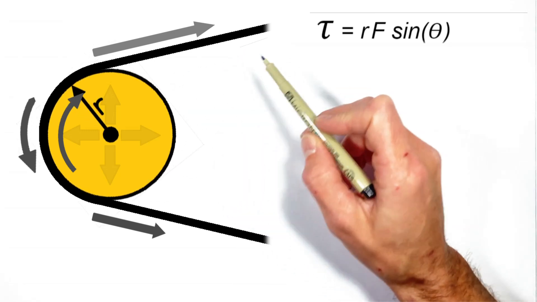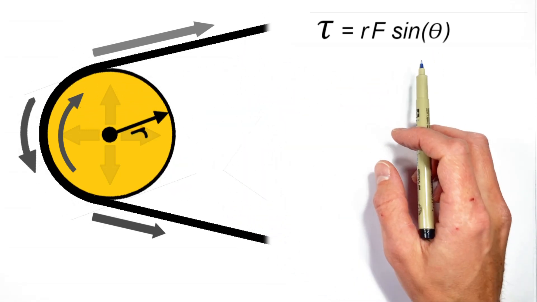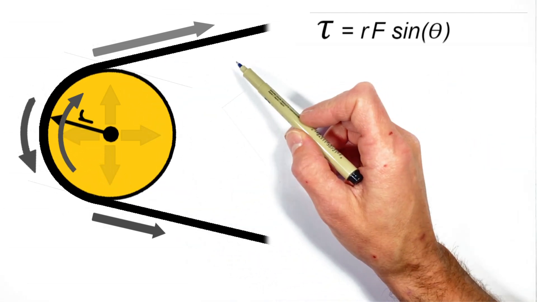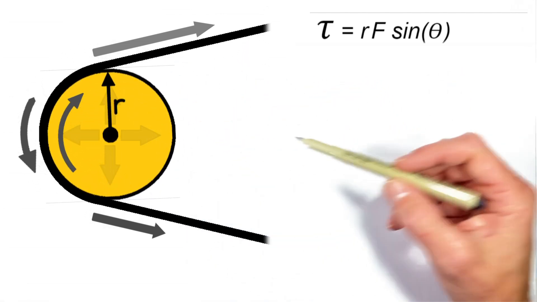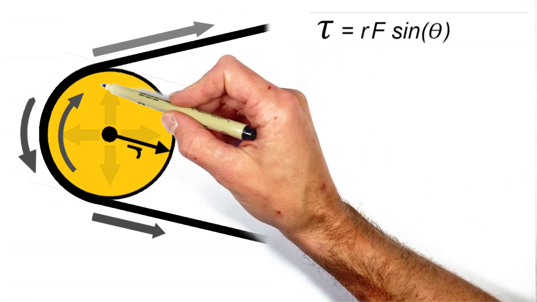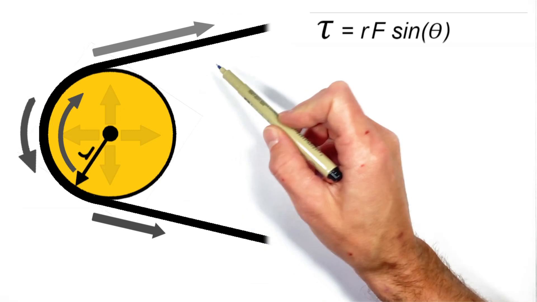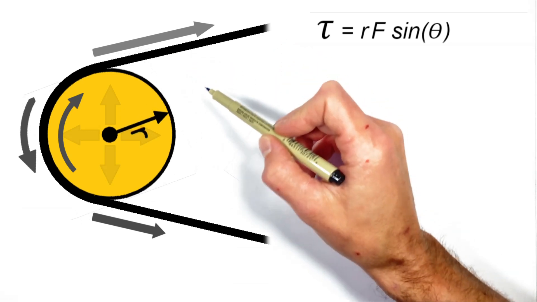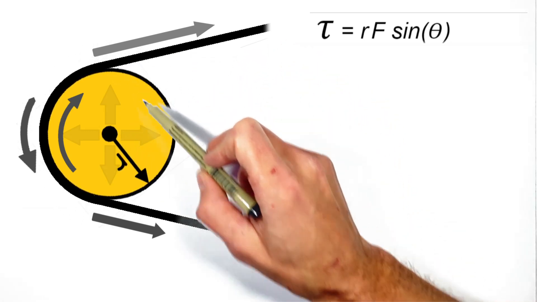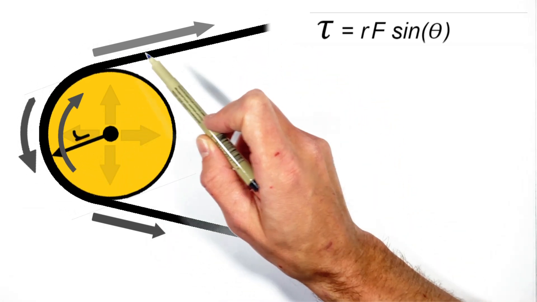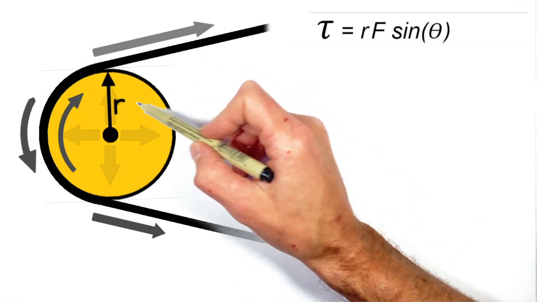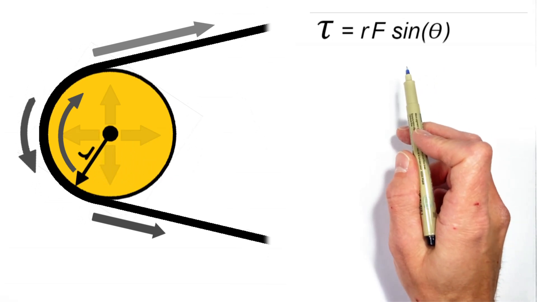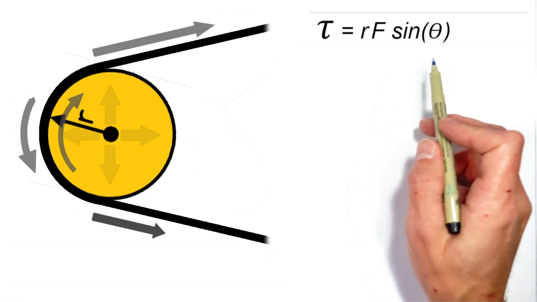Which in this case is the force by the belt. Now, the sine theta term in our equation is the sine of the angle between the radius vector and the belt itself. Now a belt, much like a string, is only able to pull. It can't push, and it can't act in any direction other than along the axis of the belt. So something really nice happens here. See, a belt which wraps around a pulley will always sit tangent to the pulley, meaning the force by the belt is always going to be at 90 degrees to the radius vector. Meaning, mathematically, this sine theta term over here in our torque equation is always going to equal 1.